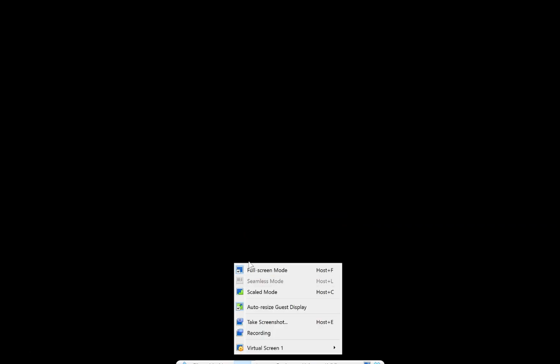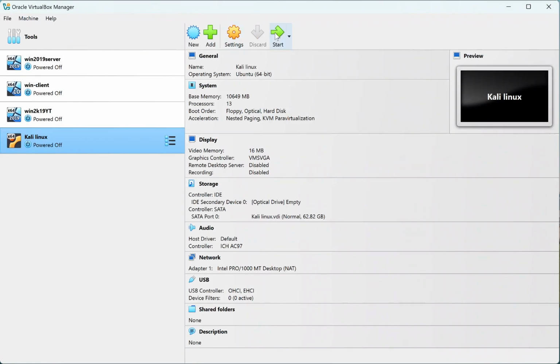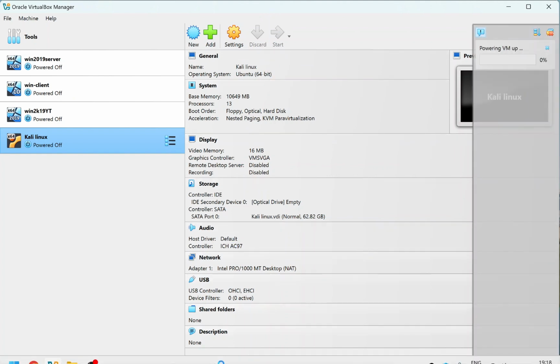The problem with Kali Linux virtual machines is that they're pretty unstable at times, and it is normal for them to crash like this. I've had this happen to me on many occasions. So I'm going to reboot the system. I'm going to power off the machine, and I'm just going to power it back on, and I'll come back once the machine is back up.